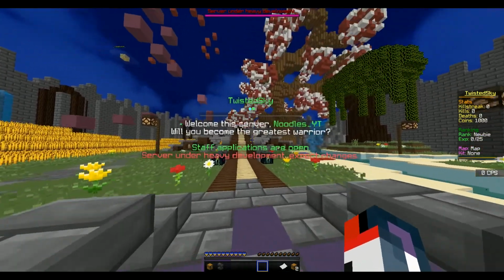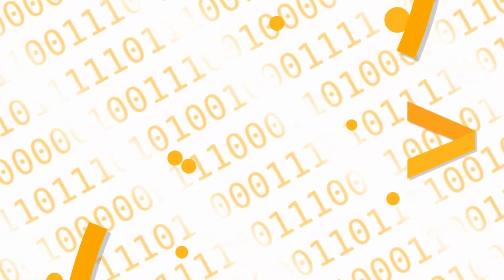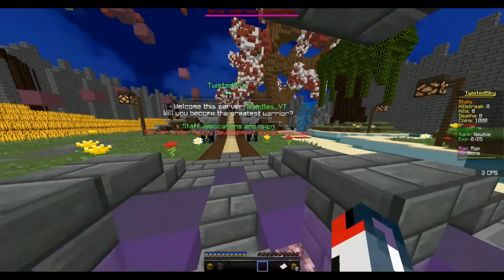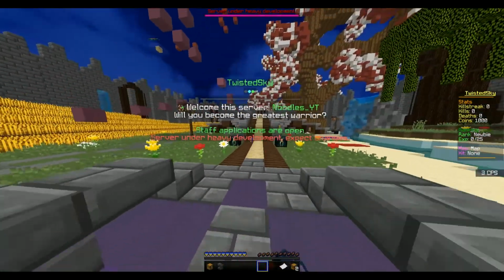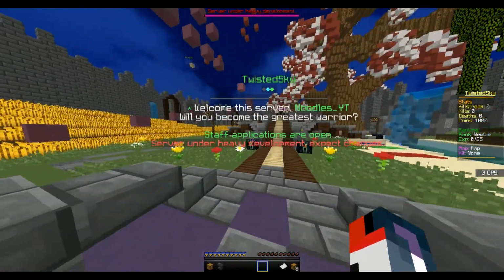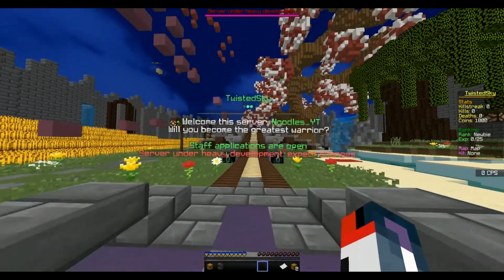Alright, so today we are checking out the TwistedSky network, and I'm assuming this is under heavy development and to expect bugs and changes, because it says it at the top in the hologram and in the tab menu, so I'll keep that in mind while we're going through this review. Anyway, when I joined, I noticed there is a line here.